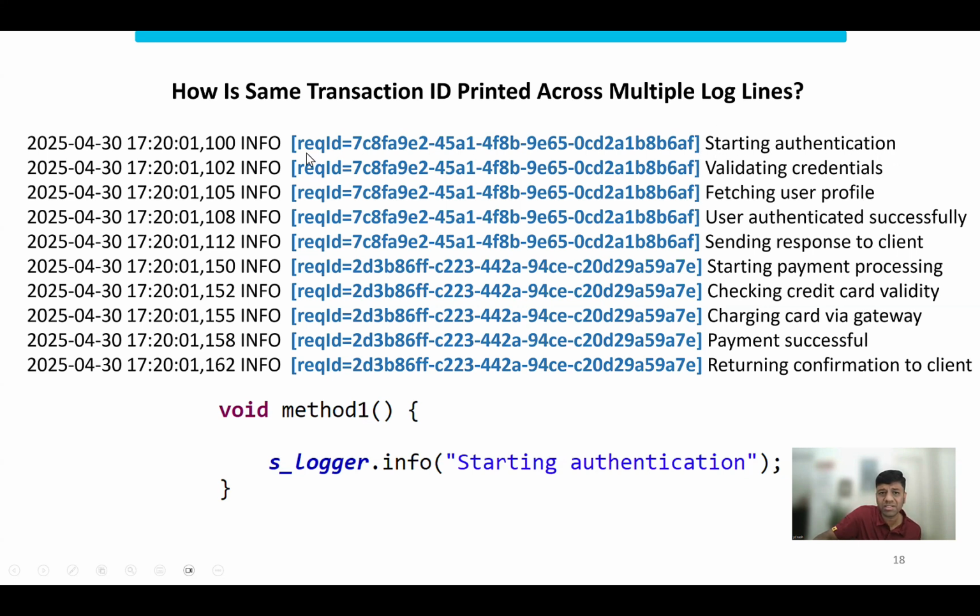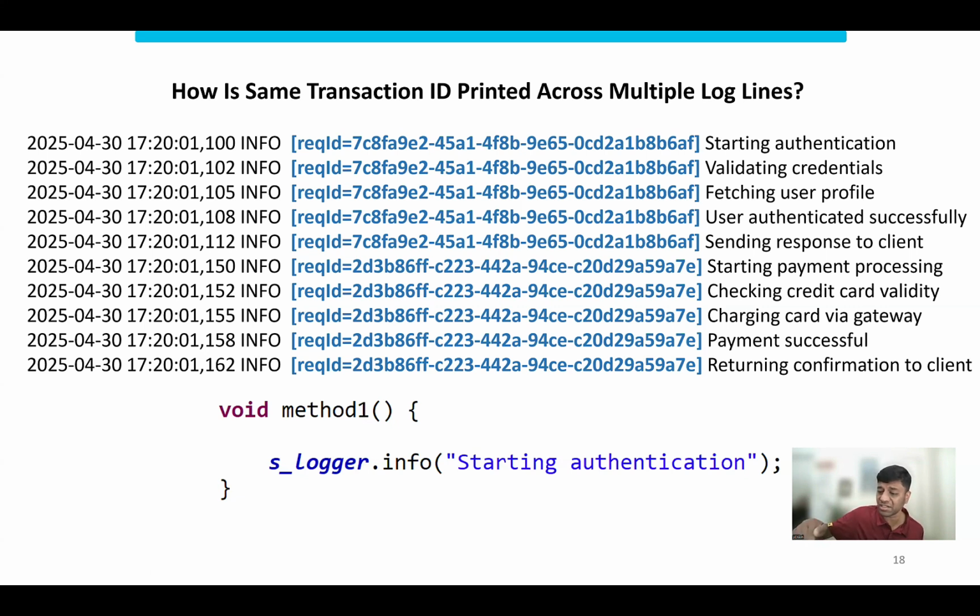But how is this transaction ID printed? First question, how is this printed? Because I'm not passing this transaction ID as an argument. And another very important thing to understand: this transaction ID is unique for each transaction that comes to our application.